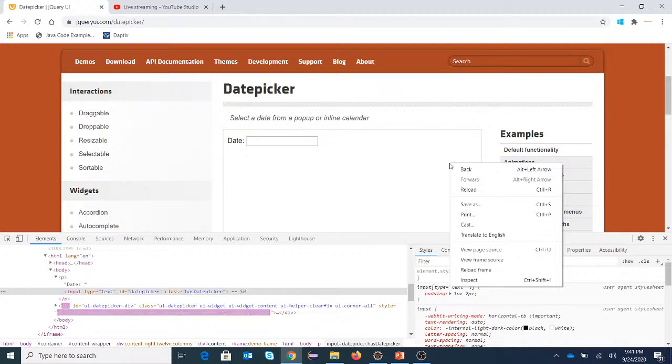The best way to identify is if you can see this reload frame, that means definitely there is a frame. If you have attended my last session on the frame, you can remember the options that we saw. How do we identify whether frames are there on the web page or not? The basic way is you can simply write reload frame. I simply said reload my frame, and I can see there is definitely a frame involved in this particular web page. That's how I came to know that on this web page I do have the frame.